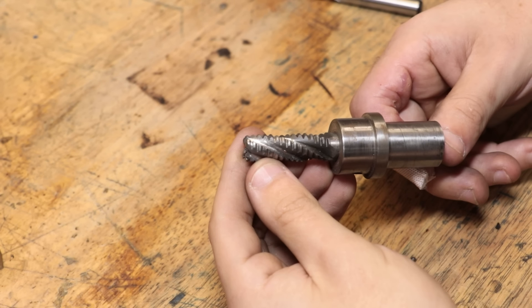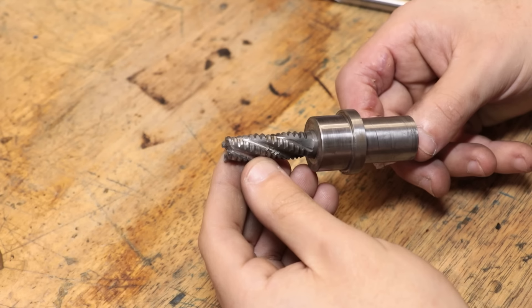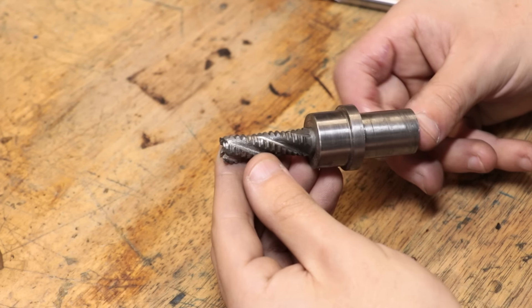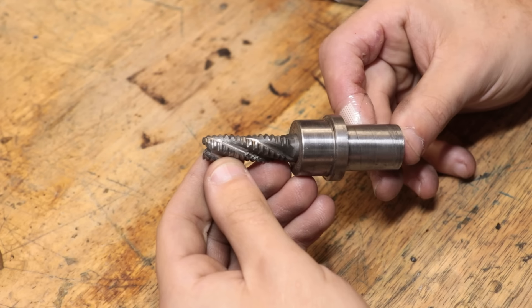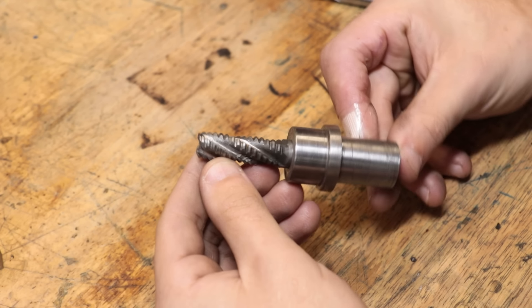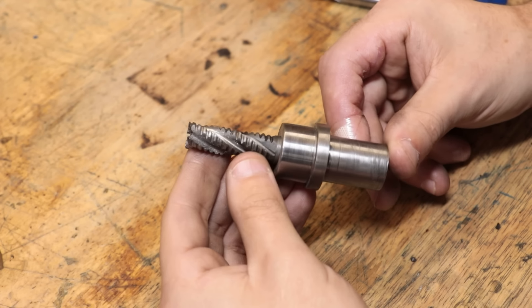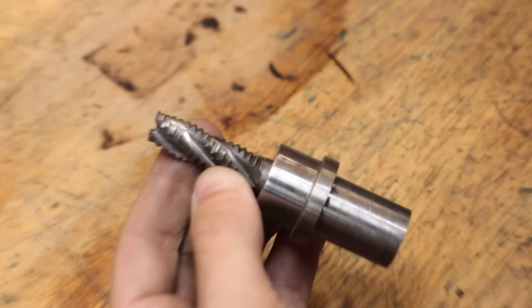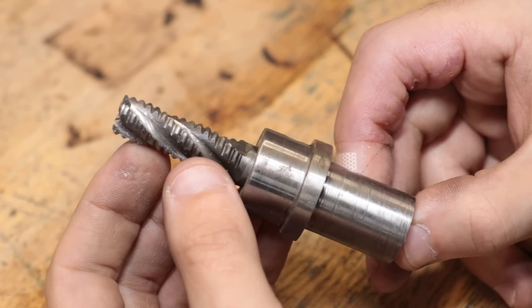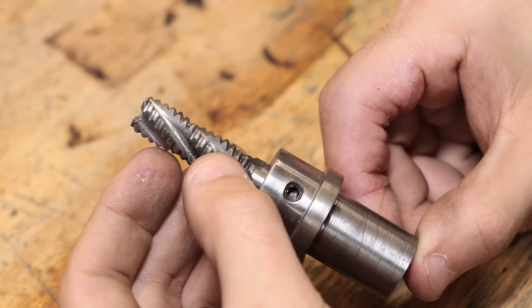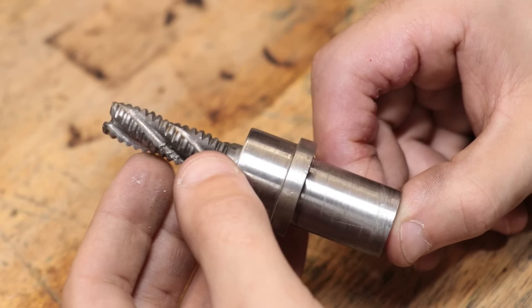And that's why even this cheap Taiwanese high-speed steel cutter is easily 60 bucks. Now obviously, Chinese cutters will cost less, but even a 12mm cutter can easily set you back 15 bucks. Taiwanese is probably closer to 25, and if you want Australian or carbide, you'll probably be paying closer to 50 bucks. And on top of that, because the geometry that we're dealing with is so intricate, sharpening them is not that easy, or at least common. Yes, there are sit-ups to do it, but you do need some sort of tool and cutter grinder to do it. I mean, some people will tell me that they can do it by hand, but I have yet to see that. Now obviously, you can send these away to get sharpened, but you wouldn't do that for cutters this small.